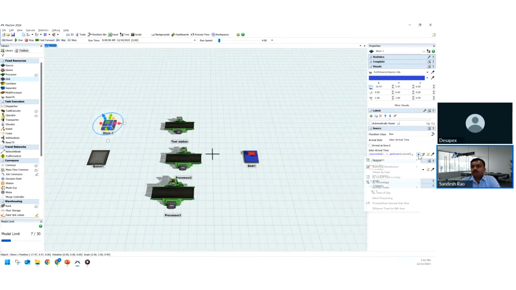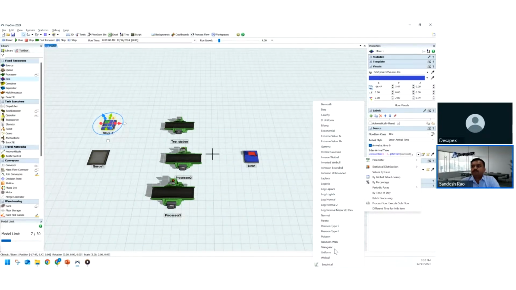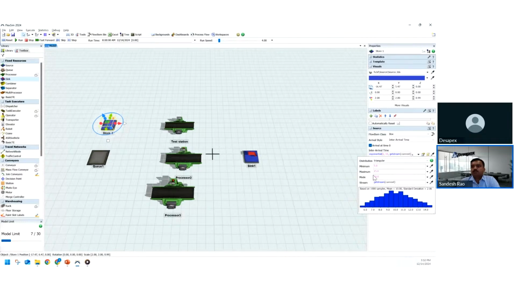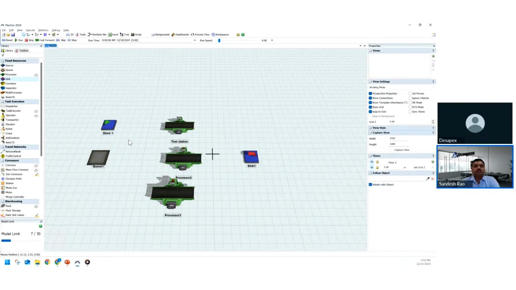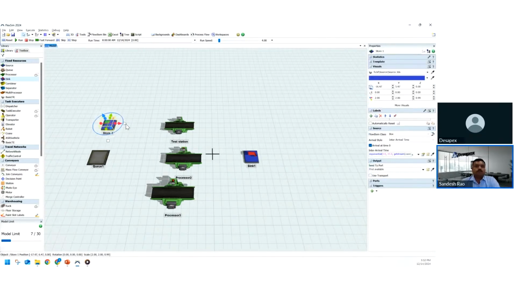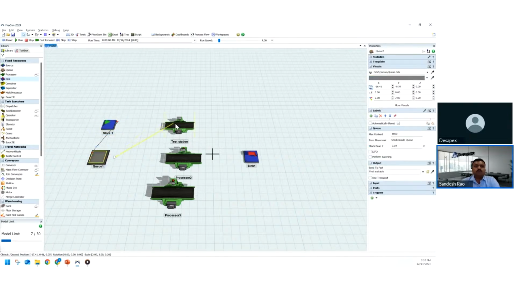So if I just go and change it, you can see here the exponential way it comes. In the same way, if I change it into triangular, this is usually the statistical way, the minimum, maximum, and the mode, of how the inter-arrival time is getting changed. So for the current activity, I'm just keeping it as exponential, and from the store 1 we move this object to Q, and let's connect this object from Q1 to multiple processing units or multiple test stations.